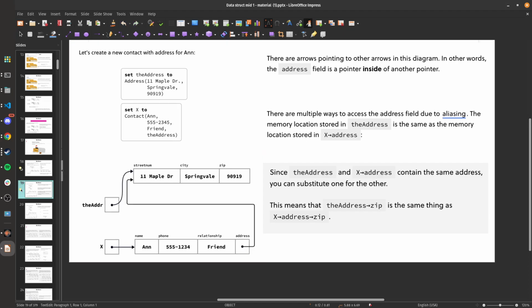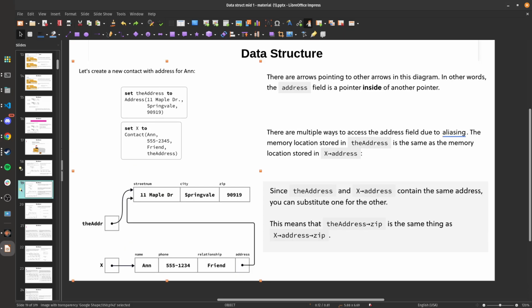And this address pointer will be pointing to the same address record that we just created. So we just created this record, and then afterwards we created a new record with a pointer that also points to this information. And this is key to understanding how classes work, and how objects and data structures work.